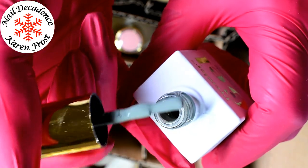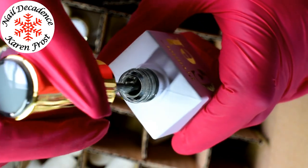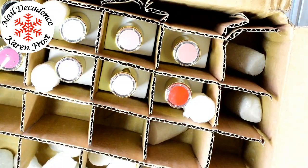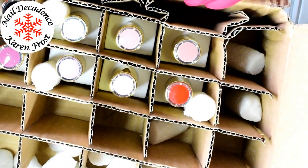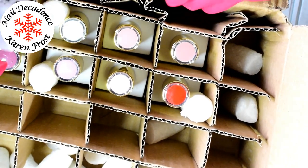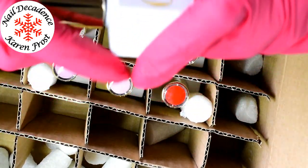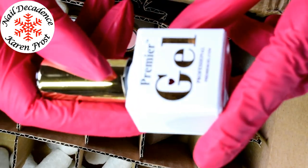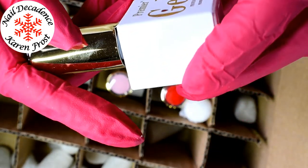There we go. Nice khaki green. Like that one. Whoa. I got a black because I thought, you know, this lid's got damage to it too. Not happy about these.